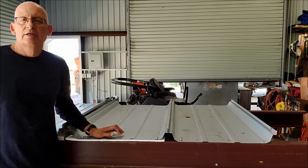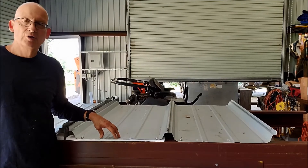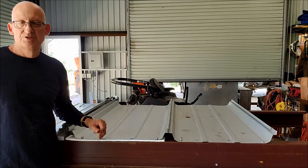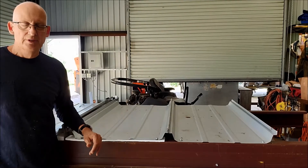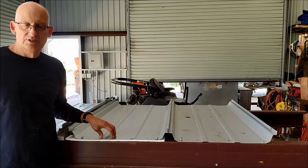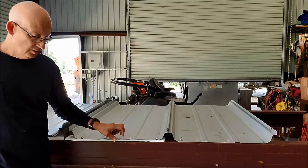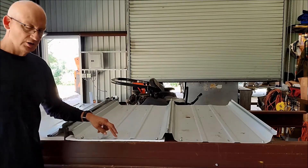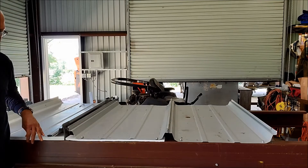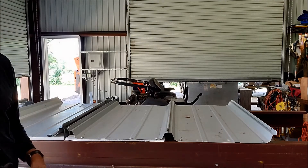In this last part we're going to go over how to recover an existing low floating standing seam on a metal building using just insulation and ice and water shield. I only like doing this on the low floating systems. I don't really like the idea of having a 5 or 6 inch long screw going through this panel into the purlin, having this 1 inch offset between the two because it's more likely to shear off if you've got this 1 inch space.